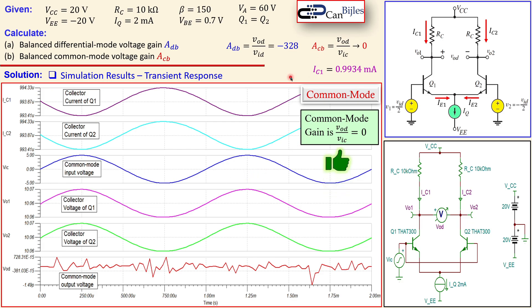All right. This is our first example about the BJT differential amplifier. We have seen actually with a very simple circuit using this ideal tail current source, how we can calculate the differential mode and the common mode voltage gains in the balanced operation. If you have any questions about this example, please let me know. I will try to answer them as soon as possible. In the next example, I will try to make this current source more practical using a current mirror or any other current source. And then we will see again the examples there. So stay tuned and don't forget to like and share these videos so that we can reach more people for these interesting topics. Thanks for your cooperation and see you next time in another video.